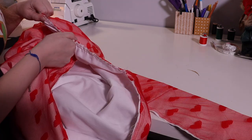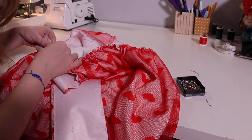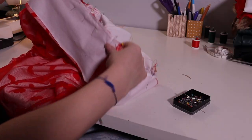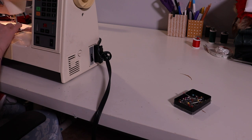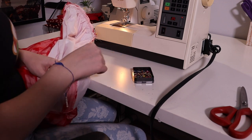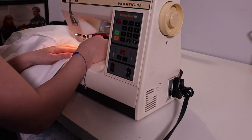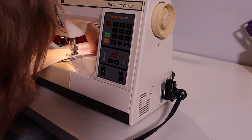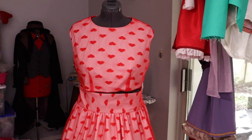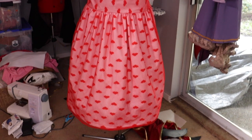Now it was time to gather the skirt — and this is when I realized I should have done different gathering lines for each panel, but I forgot. So I was very careful, switching sides often, got it to a point where I thought it would fit in the waistband, and started pinning, adjusting as I went. I sewed it next. I very quickly did the hem of my skirt, but for whatever reason it broke my needle when I first started, even though it was a brand-new needle. When I put in the new one it just went fine. It's looking much better with the gathers and a petticoat underneath, and the red now goes longer than the white, which is what I wanted.